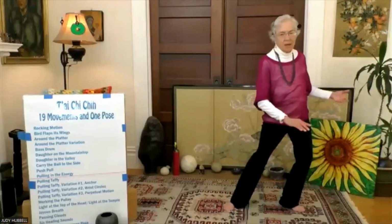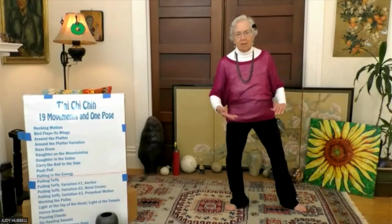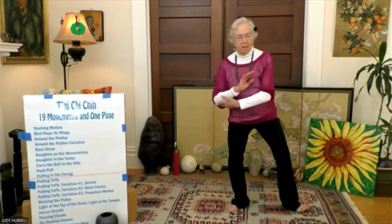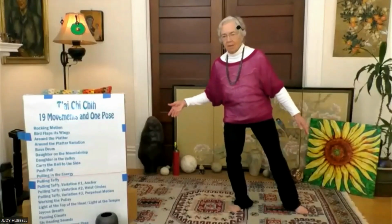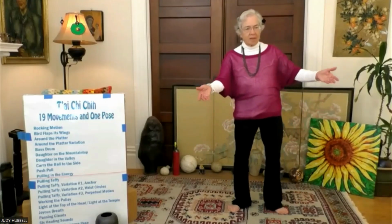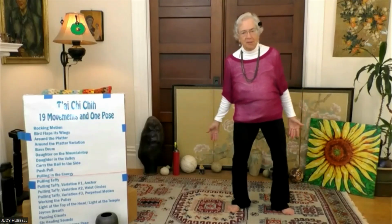Good, I can see you guys are keeping your backs really long, and it really looks beautiful. The chest is open. And last one now of perpetual motion taffy. Sink it into the earth, inhaling towards the skies and exhaling towards the ground. Let's double ground the taffies. They're so wonderful.